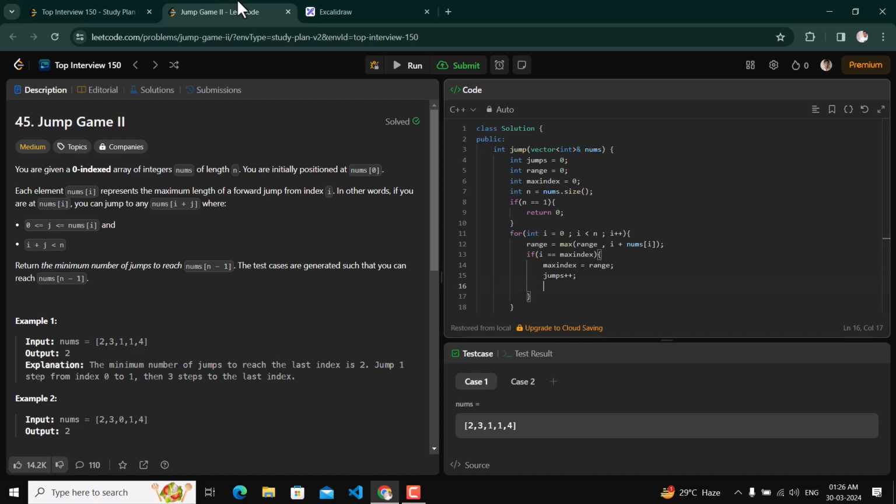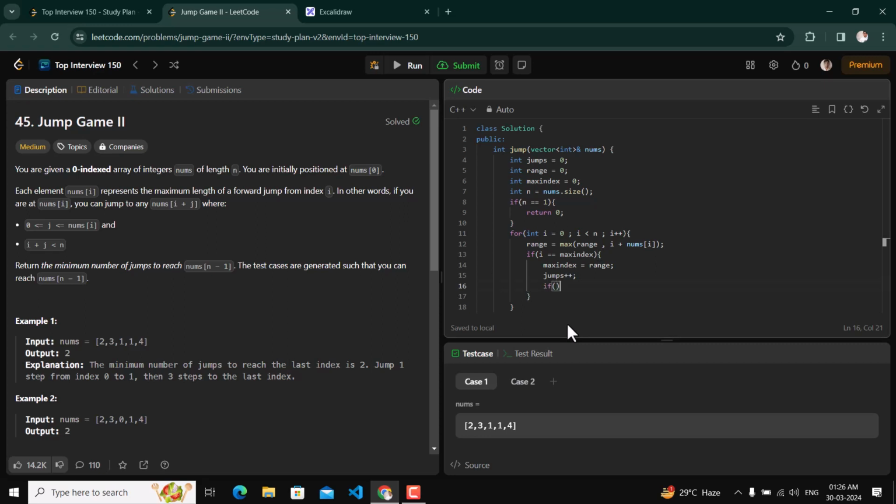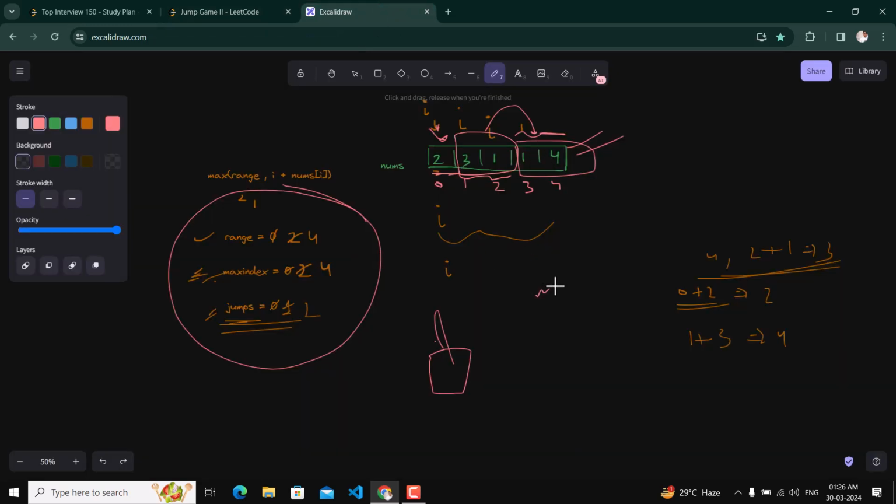Now we have moved to the other range and incremented the jump. Now I can check if my maximum range, which in this case was 4, is greater than or equal to the last index.